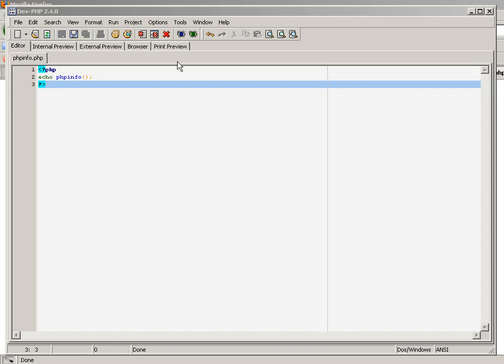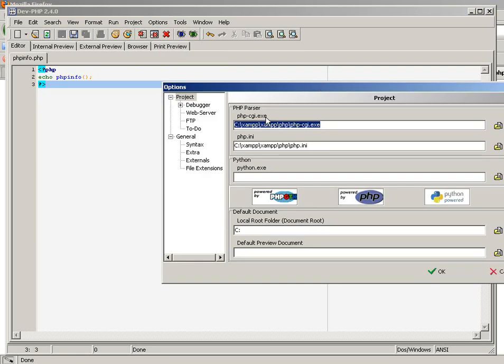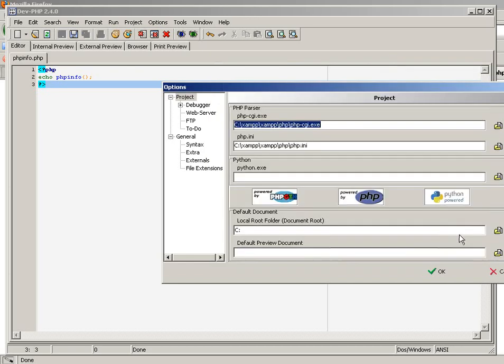So what I did have to do was go up to Tools, Options, and I hit General Options. Under General Options, it says PHP CGI and PHP INI. I hit the box here, and it took me into the XAMPP directory that I was in, and I found PHP CGI for the PHP CGI box, and PHP INI for the PHP INI. What this does is tell it that I want to use the PHP that's installed with XAMPP, so I'm pointing specifically to that. The doc root is the C drive for the XAMPP install by default.